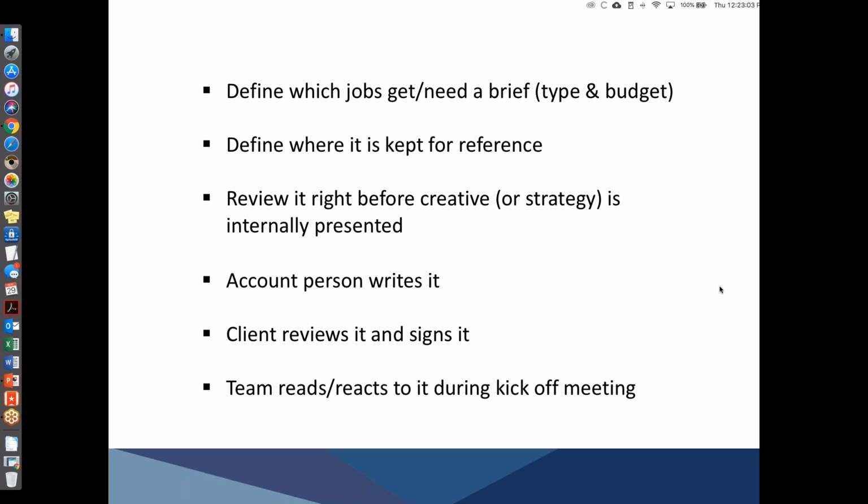All right. Should this also include the cost of the project? No, this is not a scope of work document. This is you saying, I want to make sure I understand what we're doing, why we're doing it, who we're doing it to, and how we define success. So one of the questions on the sample is, how will the client measure success? Okay. So this is not a scope of work document.